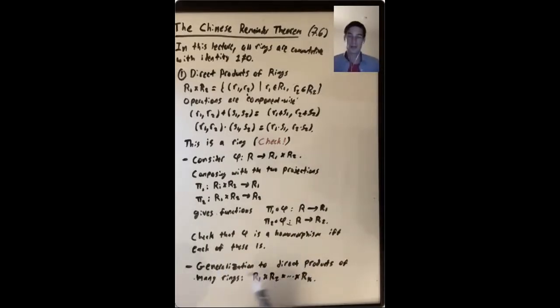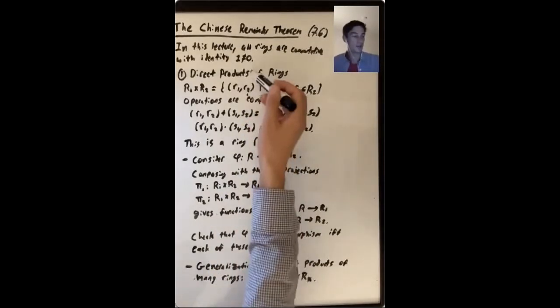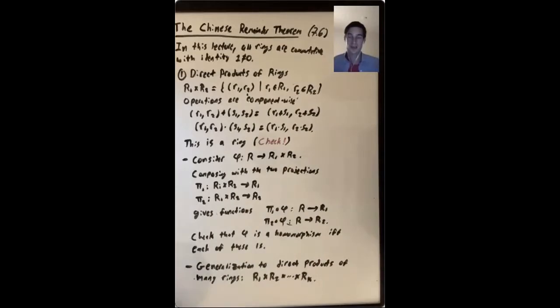That is straightforward, but you really should check that it's true. I'll note that all of this is for the direct product of two rings, but you can generalize this in the obvious way to a direct product of many rings. Just like we talked about the direct product of two groups and then the direct product of many groups, you can do the same thing here with rings. So I'll pause and erase, and then I'll talk about the particular example of some direct products involving Z mod nZ for different n.